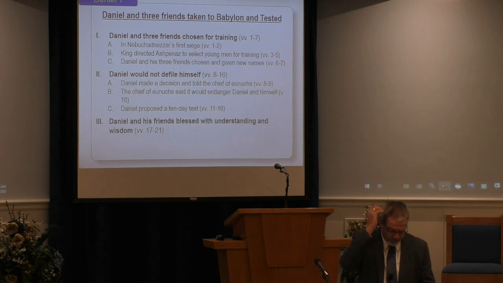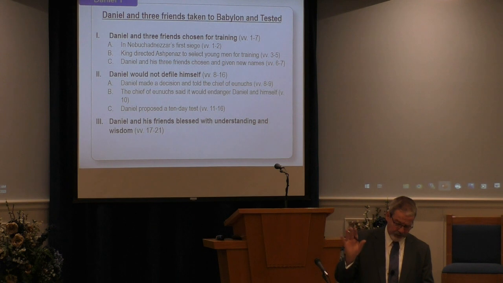Now, what else in verse 5? He appointed them a daily provision of the king's food. We're going to take food from the king's table, the king's delicacies. We'll talk about what that is in just a moment. And wine which he drank. Now here's the point I said that impressed me more this time. And 3 years of training for them.